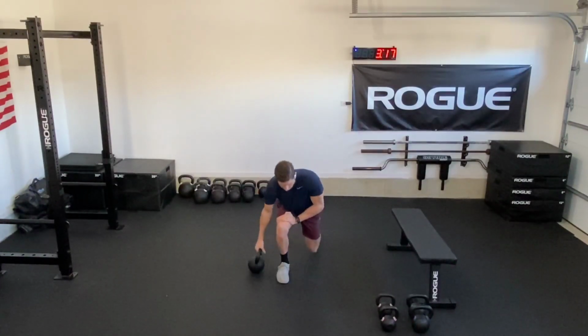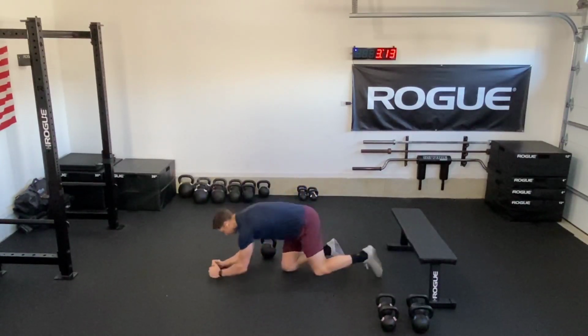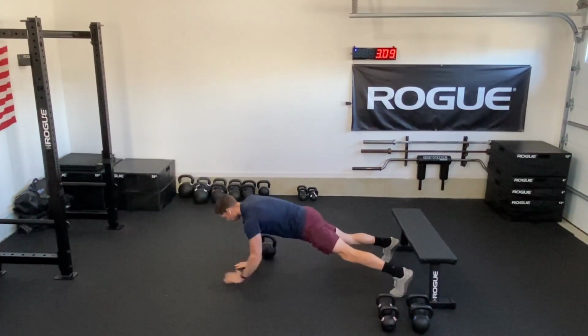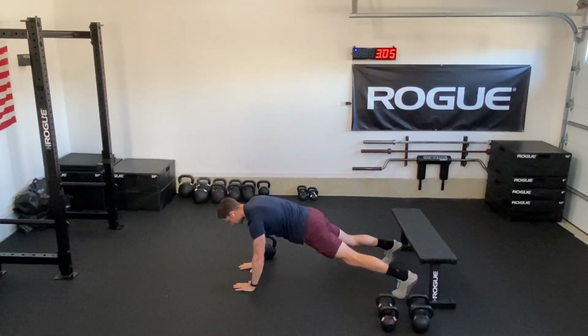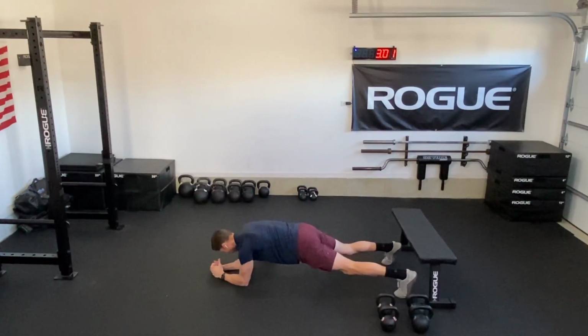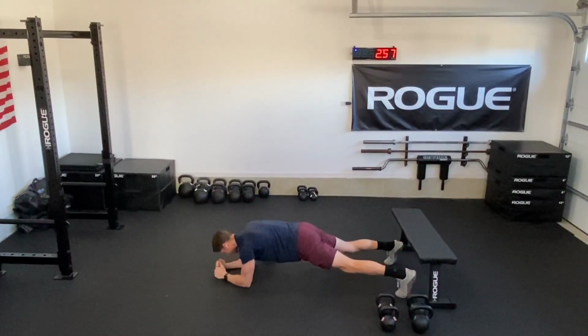Good stuff, good stuff. On these buildups, let's stay nice and tight. We're square, everything is nice and level. We're coming up to one hand, coming down. Coming up to the other hand, coming down. Staying square, engaging all those muscle groups: quads, glutes, abs.